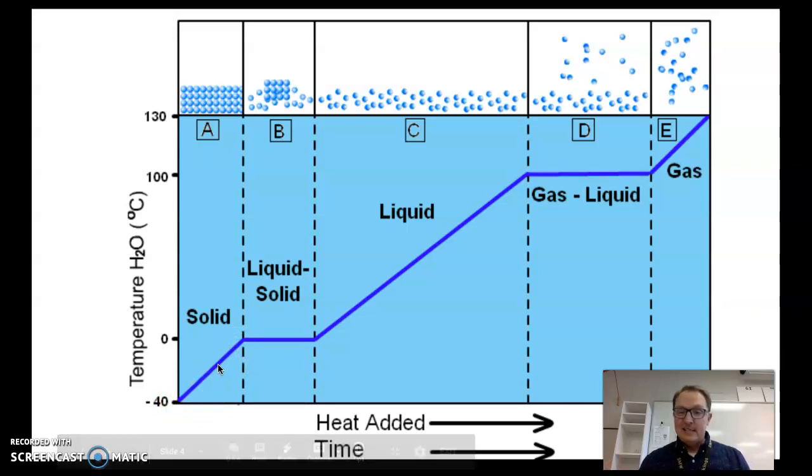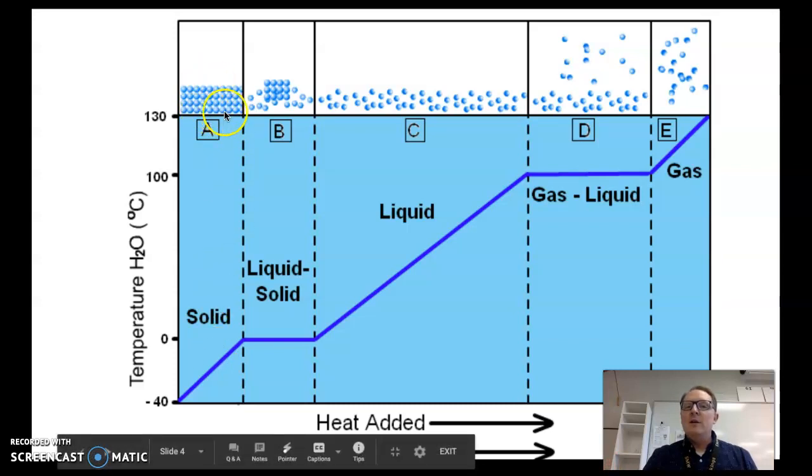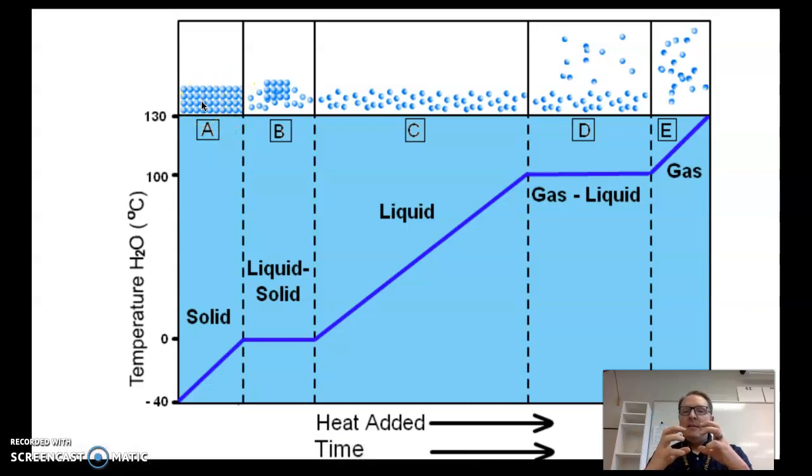We call that ice, right? No duh. Look at the very top here. This represents the molecules in that ice. They're locked together in place. You can't see, but they're vibrating a little bit. But they're not really moving around with respect to each other. They're locked in place, and that is a solid.